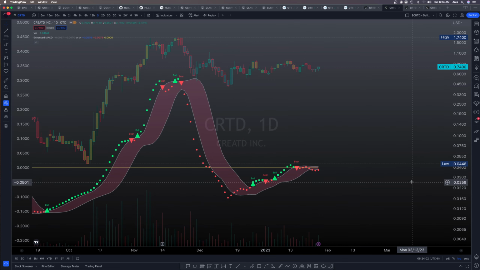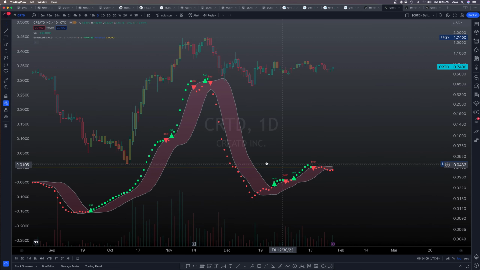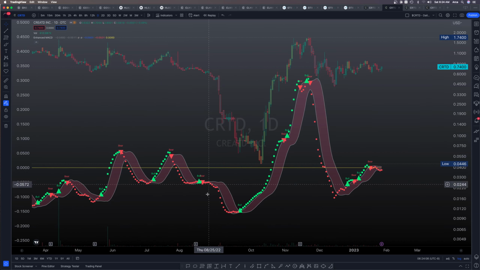Okay, so what I am noticing here is something very specific. Okay, so whenever volatility tends to contract into very tight levels, I'm talking about the red cloud. Okay, when it tightens up into these contractive levels, that usually means that a pretty powerful move to the downside or upside is likely to happen.